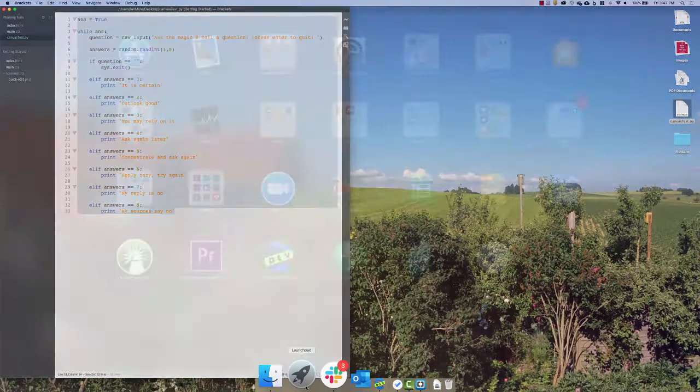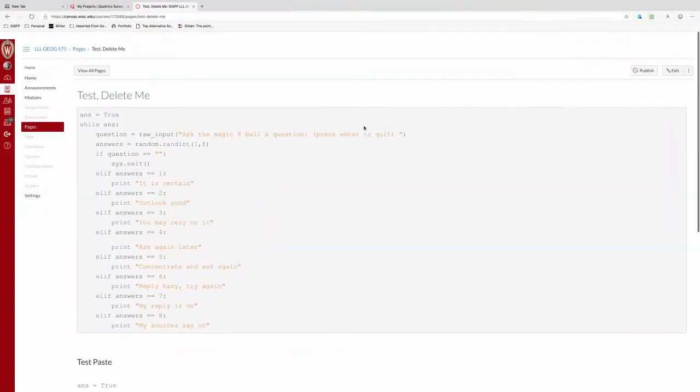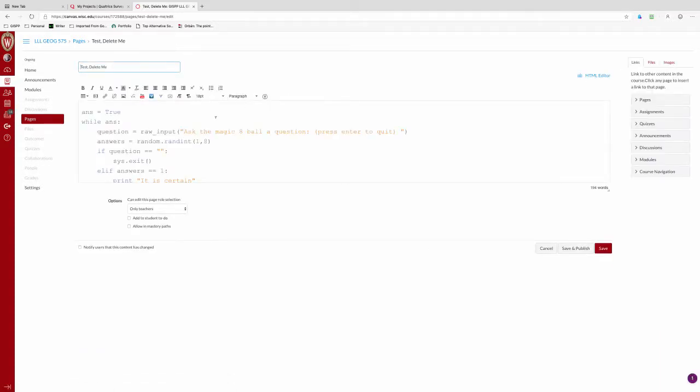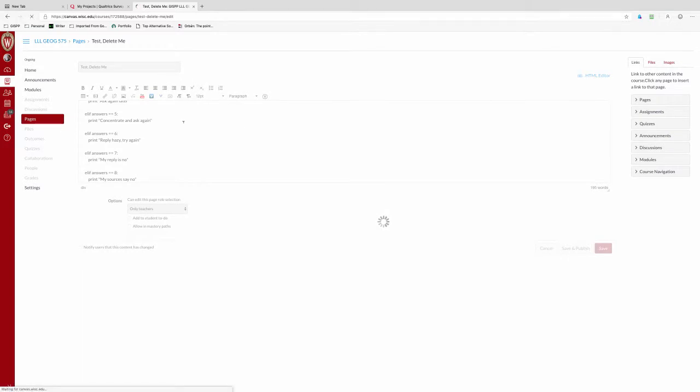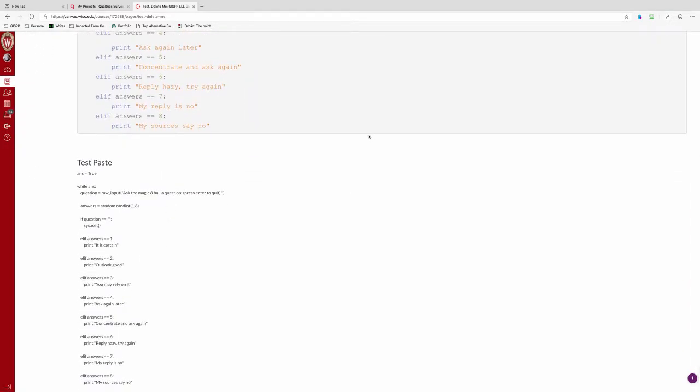What you can do, well, let me show you what happens in Canvas. It's not pretty. So this is a demo page I've been testing. If we go in here, and I'm going to keep that because that actually works. Let's get rid of this test paste. If I just paste this, it doesn't keep its styling or any of that stuff. So if I hit save now, you'll see the top is fine because that's my demo. That's what we're trying to get to. But this looks like crap.